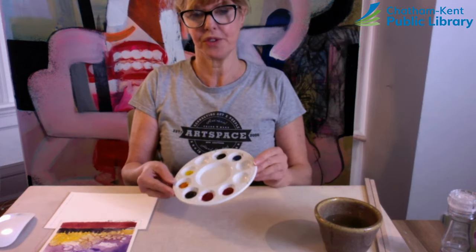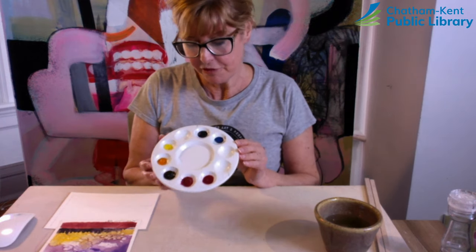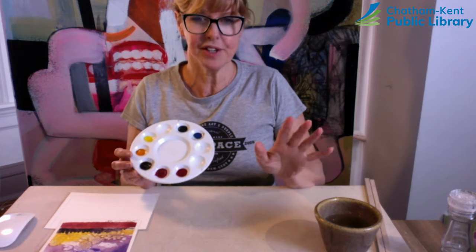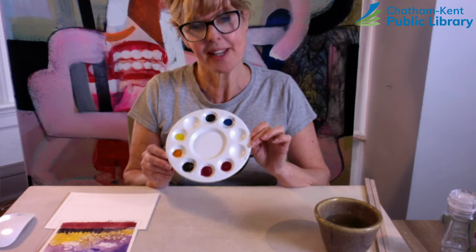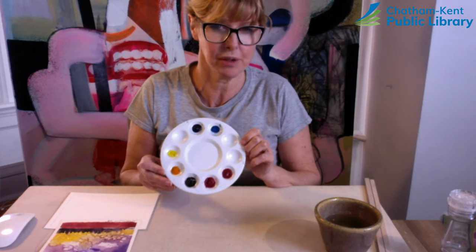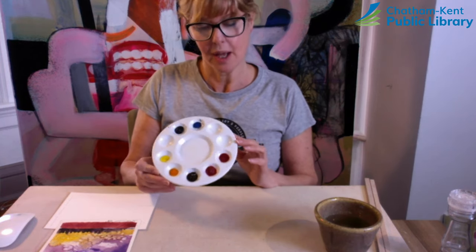You'll notice there are six or seven colors on there, but they're not that interesting — these are the primary colors. If you go to the store you might be dazzled by all the different colors available, but we will learn this week that the magic is in the mixing. Being able to mix the primary colors, you can make a full range of colors. You really don't need any more colors — this is where the magic happens, right here in our mixing well. So without further ado, let's try.